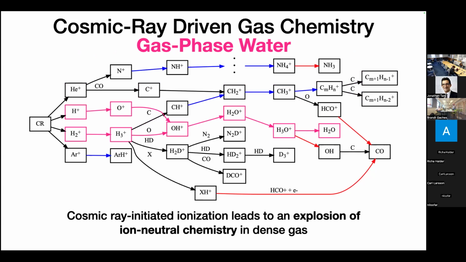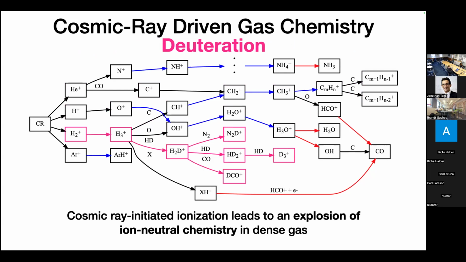And I'll note really quickly this formation here to OH+. This will show up a bit later, but you see it's just a couple steps. So it's actually very fast. And so OH+, H2O+, and H3O+ are oftentimes used to infer the ionization rate. The initiation of deuterium chemistry also goes through this from H3+.